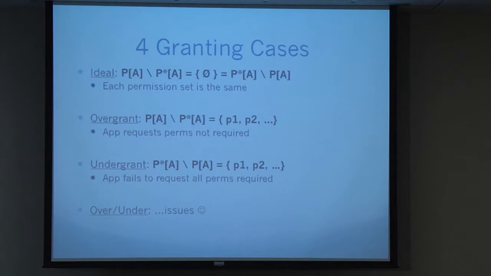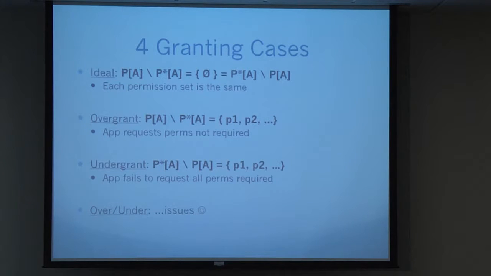So the undergranting case is, I would argue, less of an issue with security, maybe not, but somewhat. The basic issue here is usability. If I can't call Bluetooth getName and have it return successfully, then there's a deficiency in my code. I'm expecting to have that getName to build up and use it for something. But if I can't actually get the name, then there's a problem there: usability.